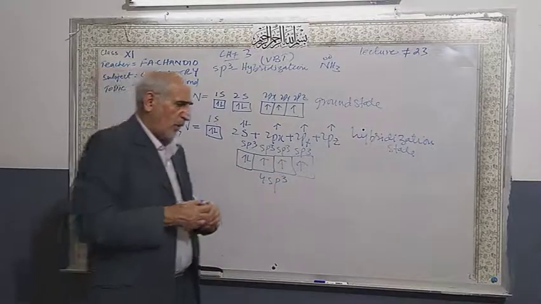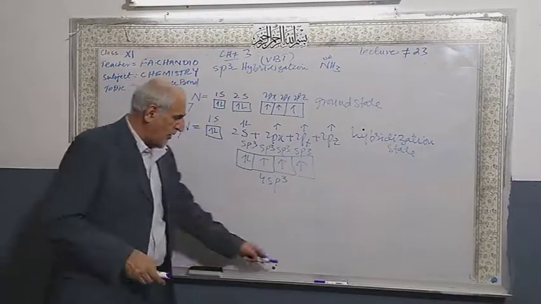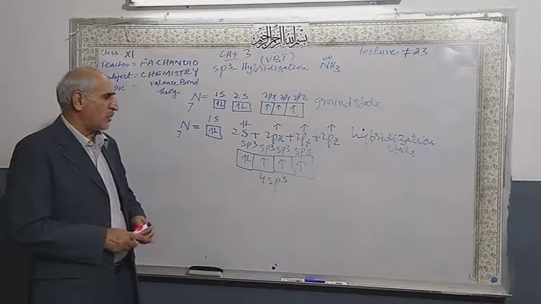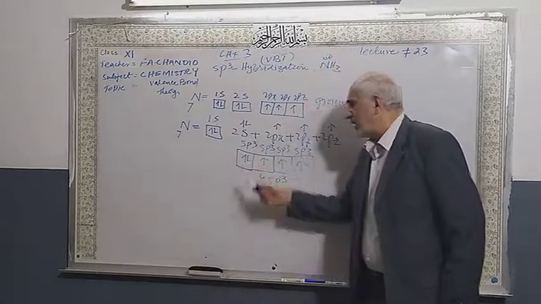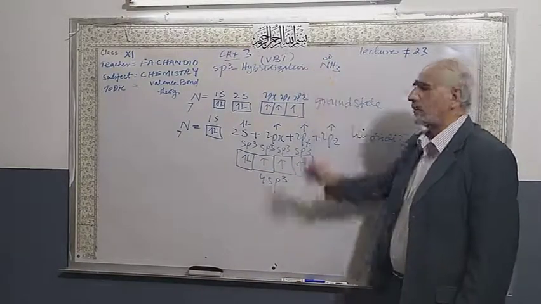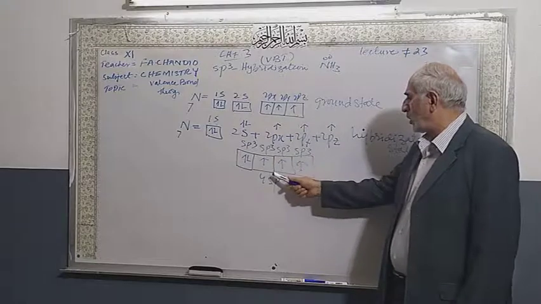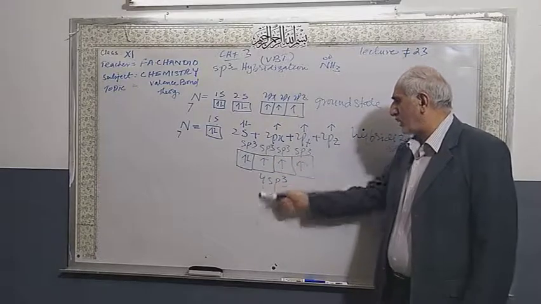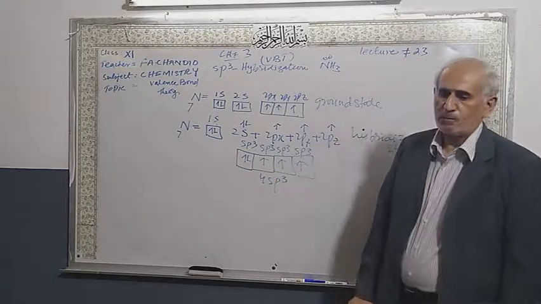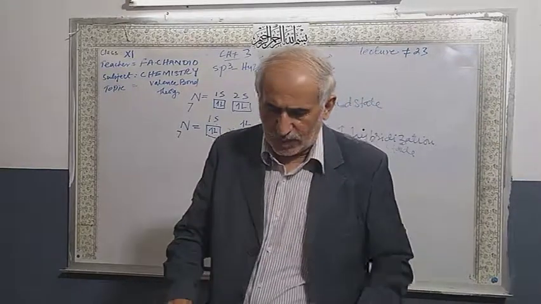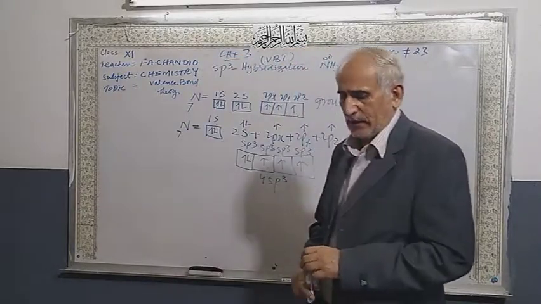For methane CH4 there was also sp3 hybridization, and now also sp3 hybridization. But the difference between methane and ammonia is that one orbital is a completely filled lone pair, not participating, and 3 are going to participate. They are all equivalent, all sp3. 3 are participating and 1 is not. In the structure of ammonia, 1 is filled and 3 are not filled.